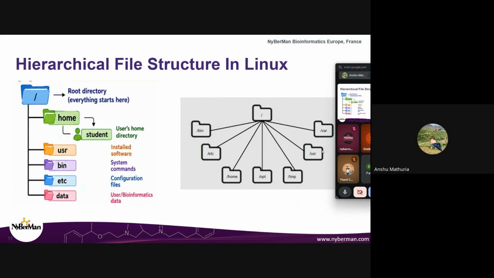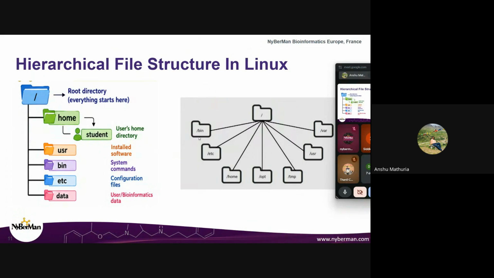Say the user library is going to store all the software that you download. If you download any bioinformatics tools, they will directly get stored in the user directory. Then we have the bin directory. The bin directory basically contains executable commands. Like now, we are going to run certain executable commands and study some basic commands in Linux. All these basic commands require Linux operations, and these commands are stored inside the bin.